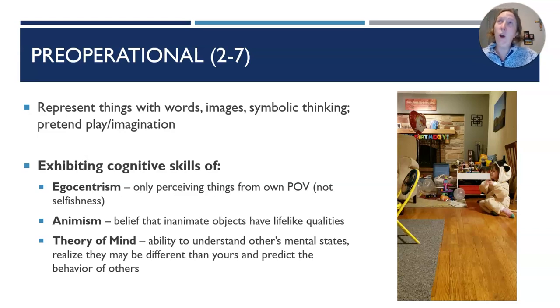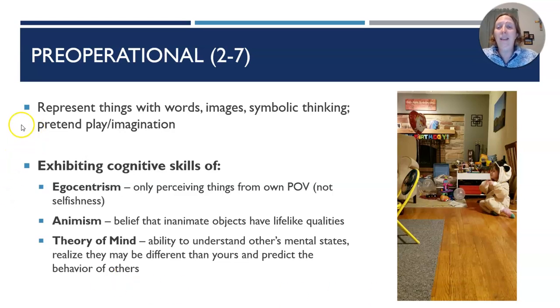Now, with this stage, with all the stages, but with this one in particular, it is defined by both what a child can do and what they can't do. Recognize that 2 to 7 is a pretty significant time frame. They might enter the stage not being able to do something at 2 years old, 3 years old, but they also might be working on developing one of these characteristics I'm about to tell you by the time that they're 7 years old.